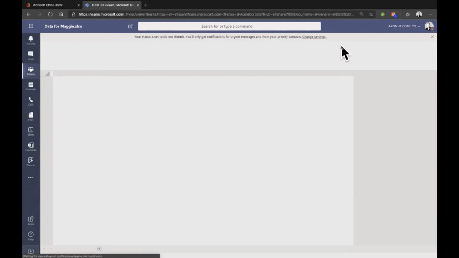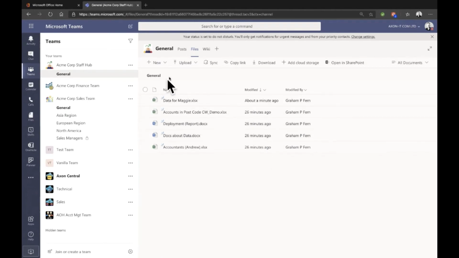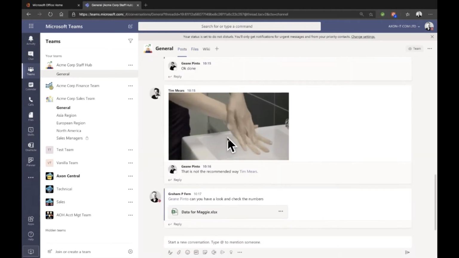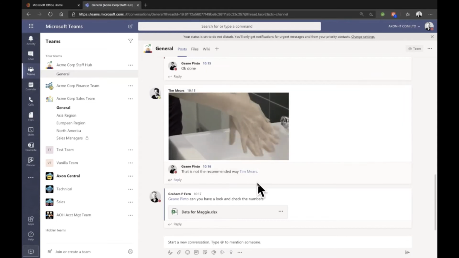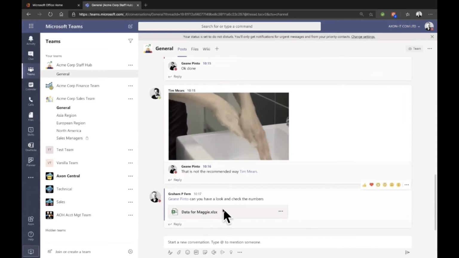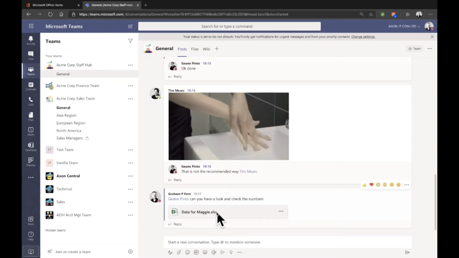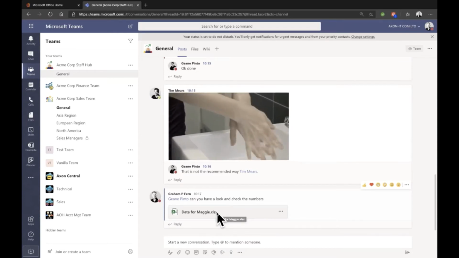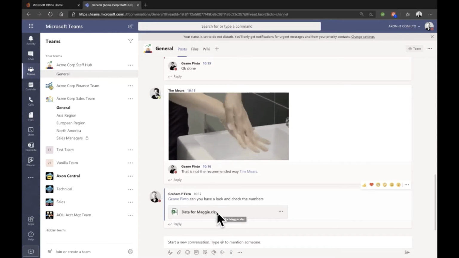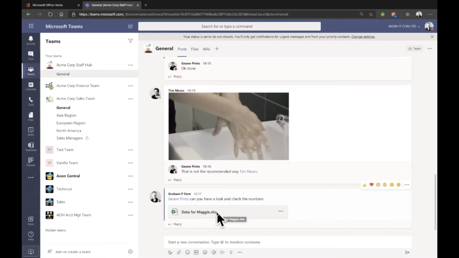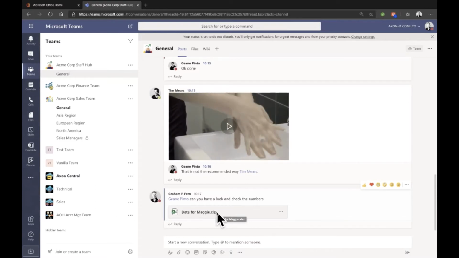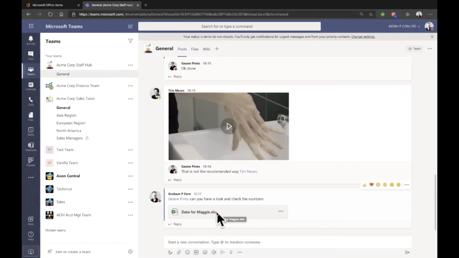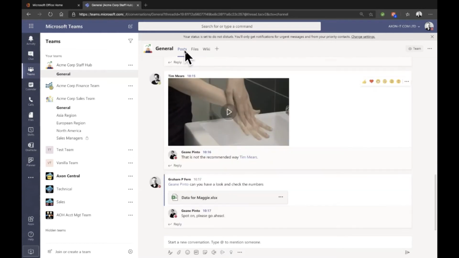Okay, I'm going to close this because what will be apparent if I go back to the posts. Oh, there you go. Thank you, Tim. Is you'll see that the Excel file and the conversation is in the conversation stream, the posts. So I like to call it one version of the truth. There's no escaping what's going on. Everyone can see it. It's transparent straight away. So we have our posts. We have our files. That is vanilla.